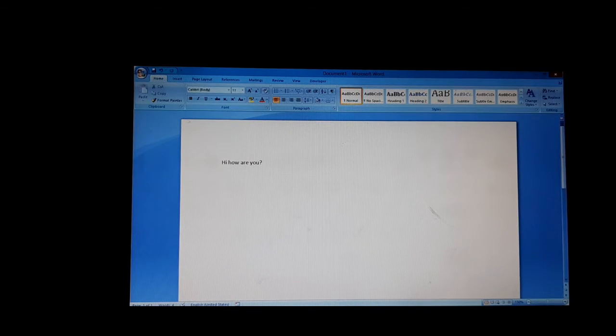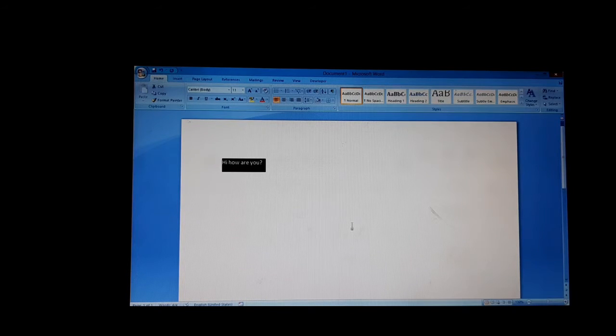Suppose if you want to apply bold, italic and underline for this particular text, so what we have to do, before applying any editing tool on this particular software, you have to select the text first. You can select the text with the help of three different ways. The very first one is, if you want to select the whole text, suppose I have written this whole paragraph, that is hi, how are you. So if you want to select this whole line, you have to press the shortcut key, that is Ctrl+A with the help of your keyboard. See, I have pressed Ctrl+A. The whole text which I have written on this MS Word document has been selected at once.